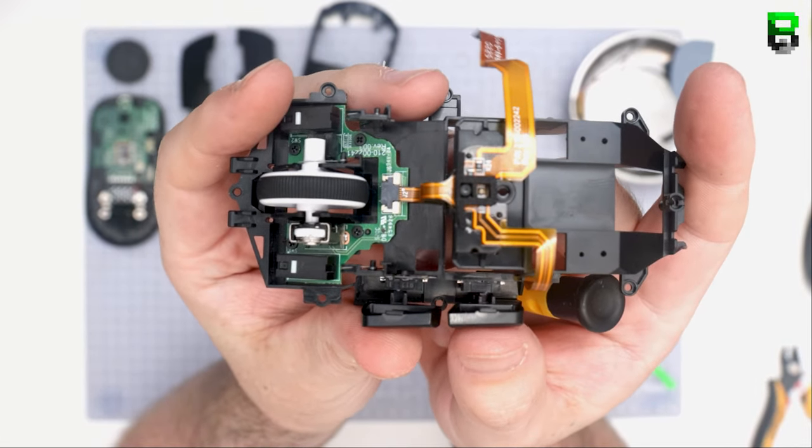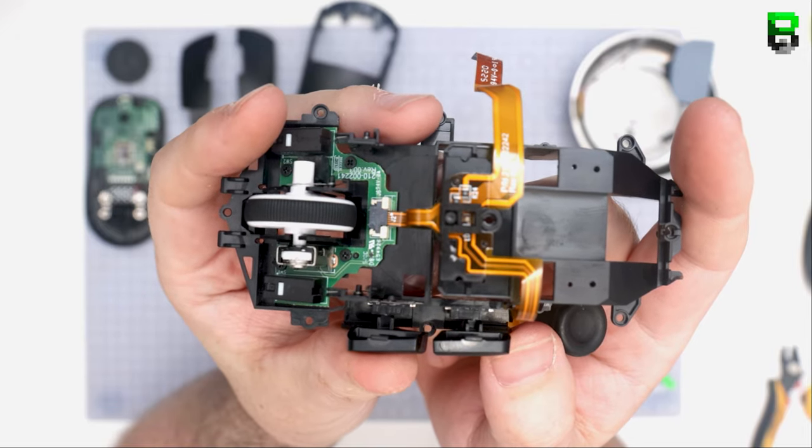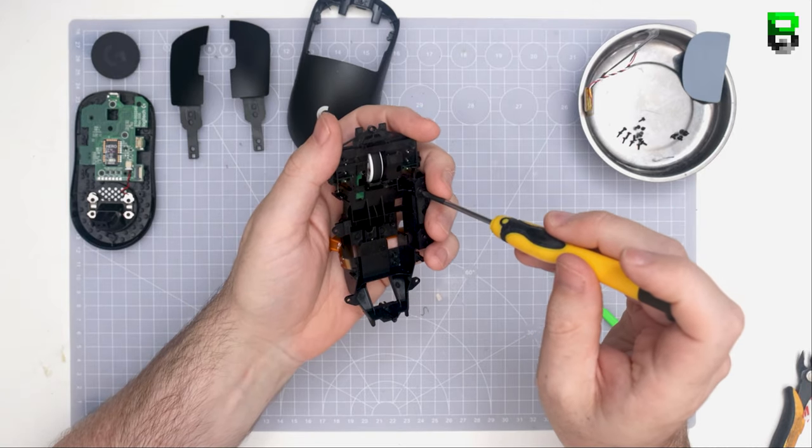All about finding that fine adjustment. It's going to come down to what you want personally to feel. When I mod these for people, I set them up to what my preference is. It's difficult for someone to tell you exactly what they want. They'll just have to try and feel it themselves.